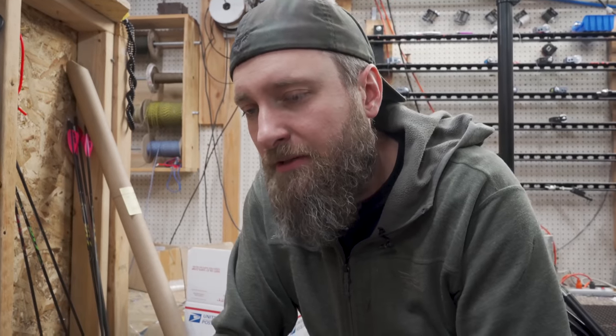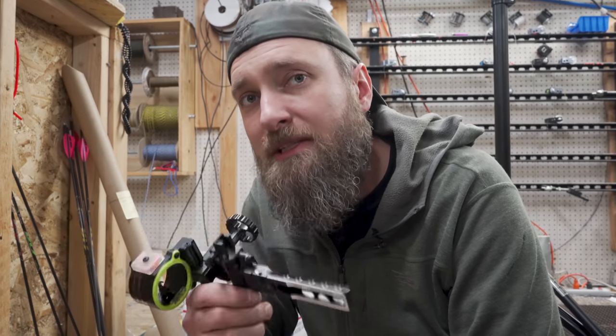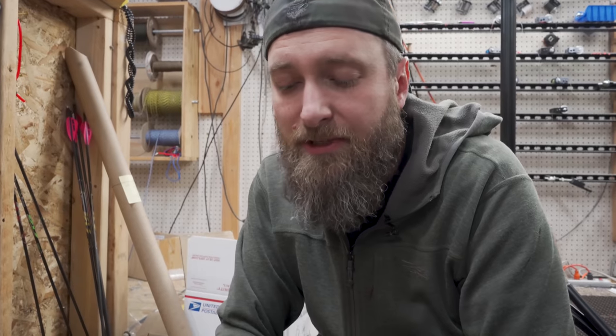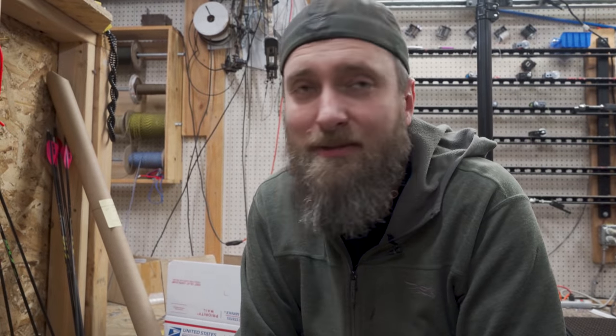Price wise, if we're talking equivalents: your Pro Sight without the dovetail is $350, and a Fast Eddie XL is like $380 with a dovetail — so you're going to end up spending more on the Fast Eddie in the long run. It does have micro adjust rail adjustment, and outside of that it's very similar features. But the biggest thing is the shootable third axis is a big deal, and really weight's a big deal. I bet there's at least three or four ounces difference between the two. If the weight's not that different and they're doing close to the same thing, I'm not sure the extra weight is worth it.